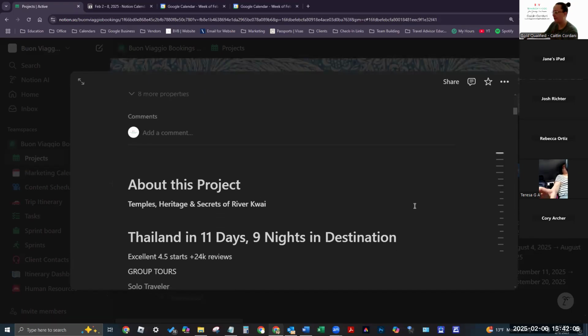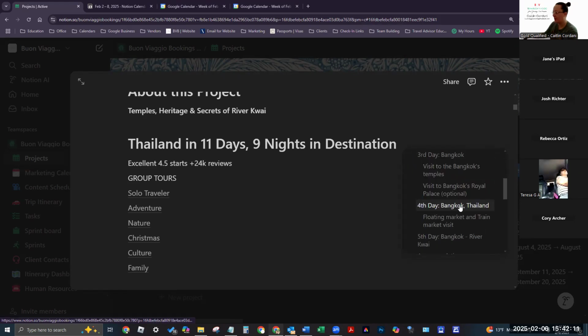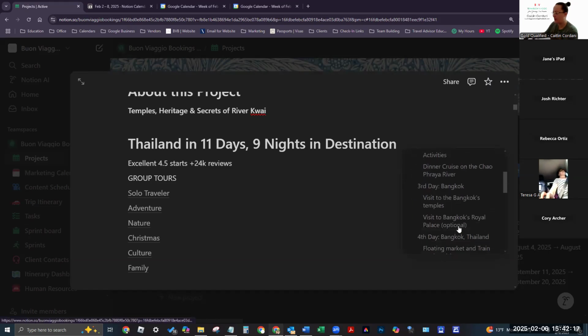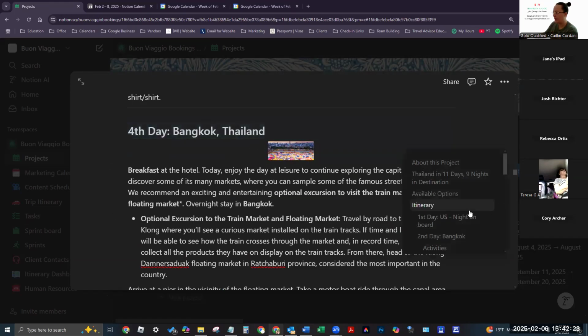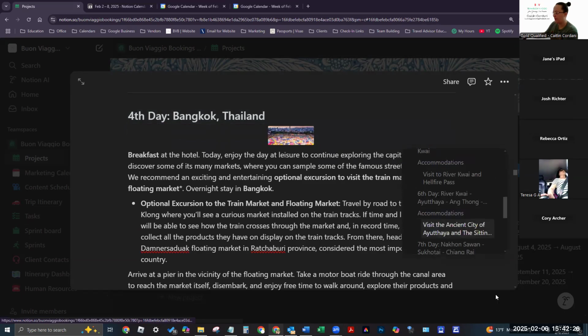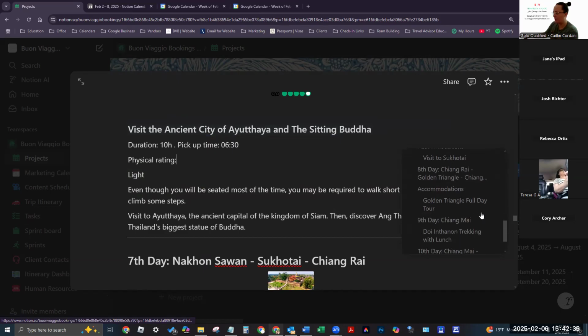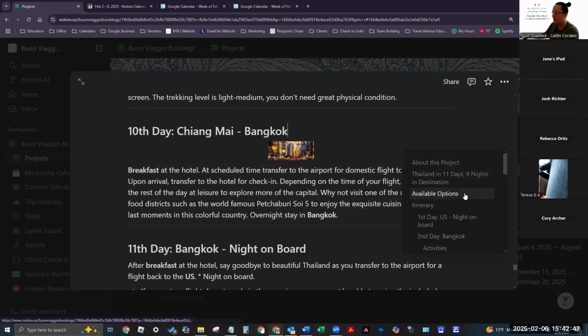Here we go. All right, so there we go. You can see how it's highlighted where you're looking at or where you're at in the menu. And then let's say you wanted to do day 4, for example, you could just click down to day 4 and then do that again to visit the ancient cities. Make sure you're not highlighting anything on the page and then go into the menu. And that's how you just kind of skip through everything. I think this is really helpful and accommodating to the needs of your information.